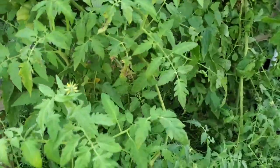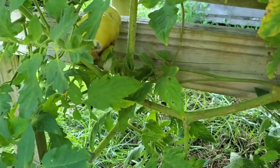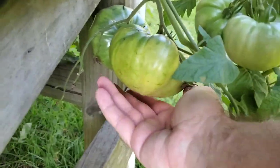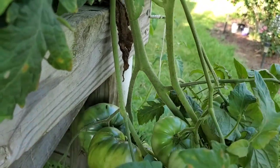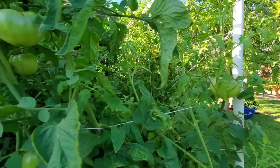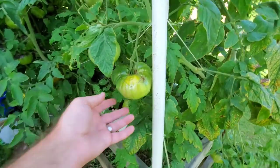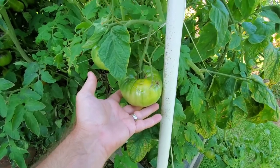Here's some stuff growing all down here. There's one I need to pick because the bugs already got to that one — well, we'll get the next one. There's some nice-sized ones still. This is a red brandywine that came out on the end. Here's another nice one, and some nice ones up top — that's the red brandywine. I've already picked a few big ones like this. It's gonna be a nice, pretty one, as long as some kind of bird or something doesn't get it.